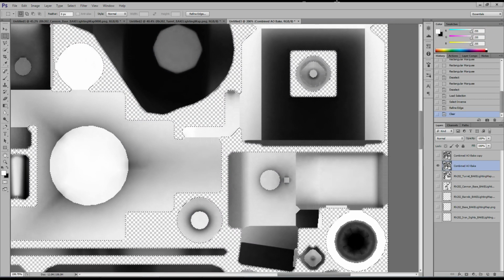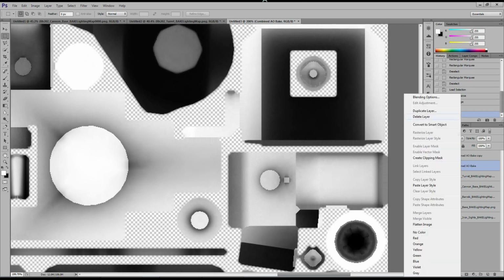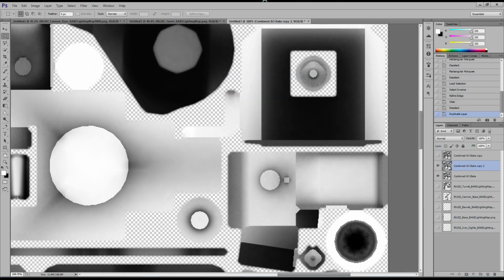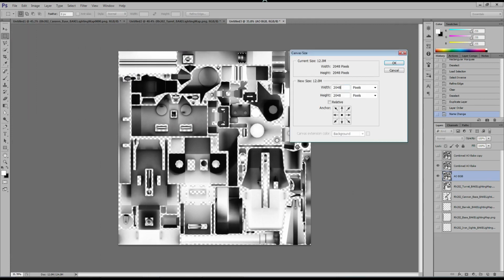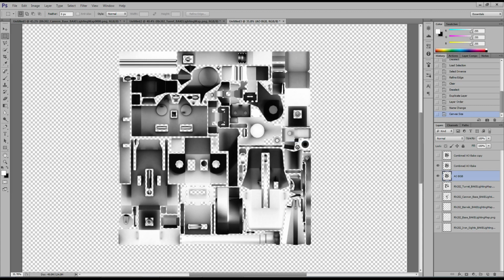So just delete that. And then if you duplicate that layer, call it AO background blur, BGB for short, and then image canvas size 4096 by 4096, and this is basically where I'm doing my own style padding.